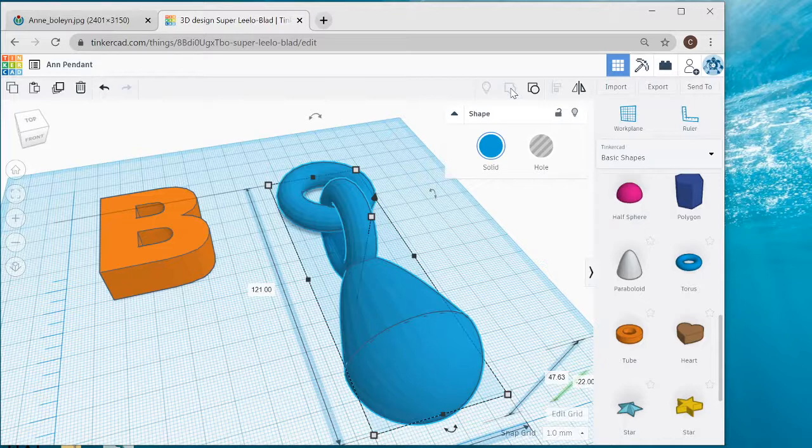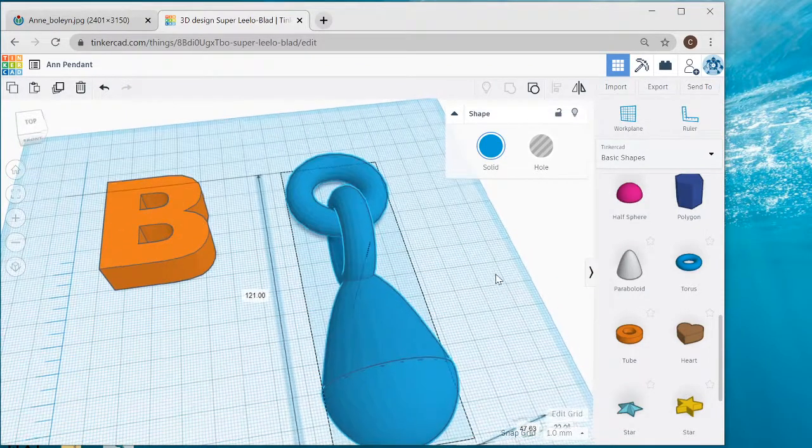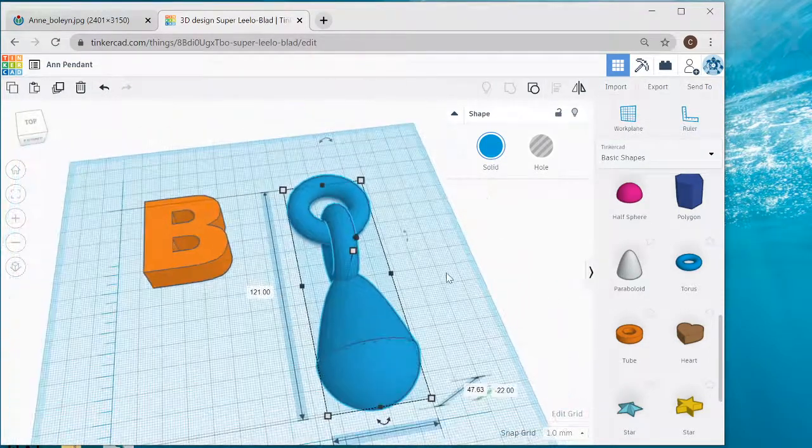If they're all the same color, sometimes you can get confused about what has and hasn't grouped. So to save you a lot of time and trouble, I'd advise turning them into different colors.